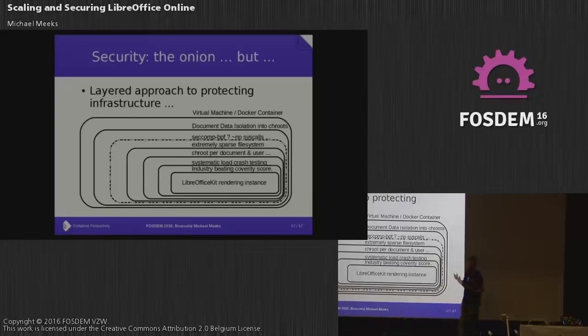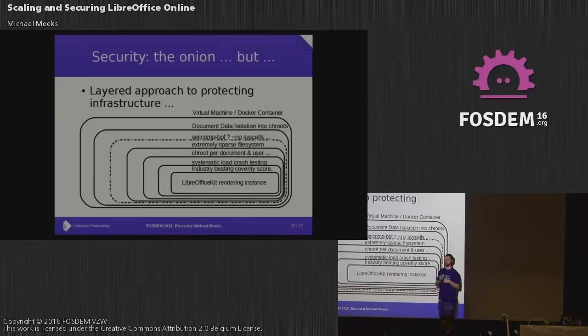So we're beating almost any other project's Coverity score. We do a whole load of crash testing. So we regression test our 55, 65, 75,000 documents very regularly in a tight loop, thanks to Marcus, who's fallen asleep. But never mind, these things happen. And then inside, outside all those basic pieces of trying to make the software hard, we then have a chroot per document and per user so that this thing is isolated inside a chroot. Inside that chroot, we have a very, very sparse file system because we don't want anything bad in there that you could use to do something even worse.